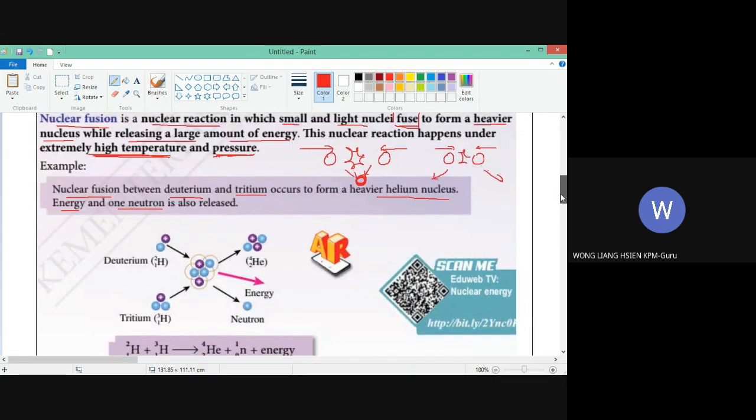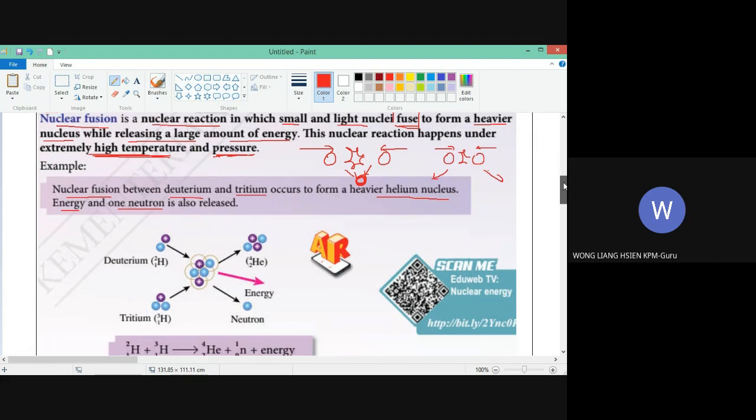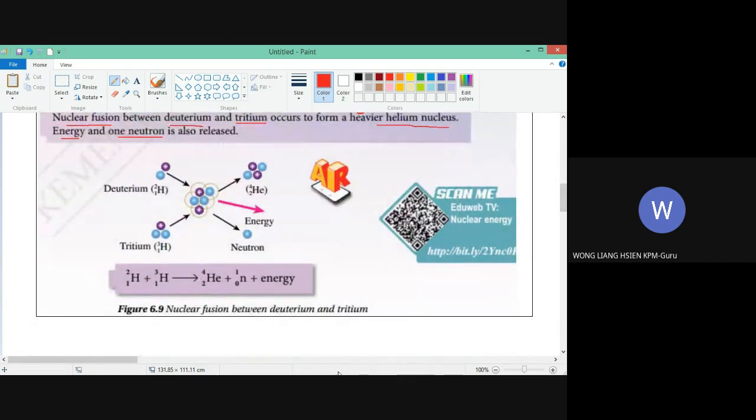For your information, I hope that you still remember that you learned before that nuclear fusion is how the sun, our star, gets its energy. How is it that our sun can release so much energy? All of this energy is produced with nuclear fusion. The nuclear fusion happens at the core of the sun.